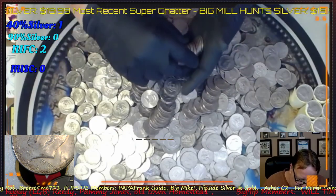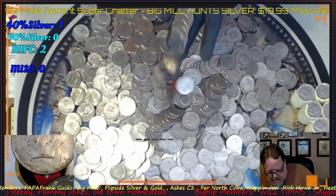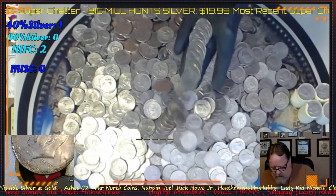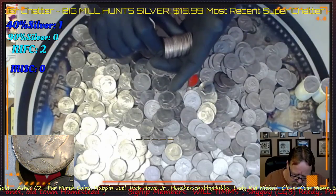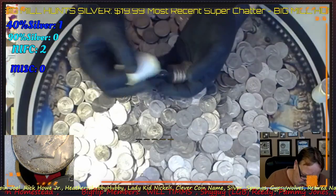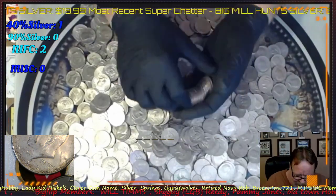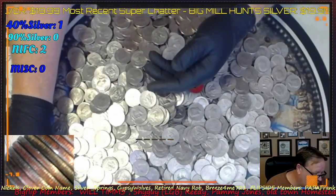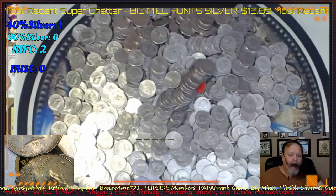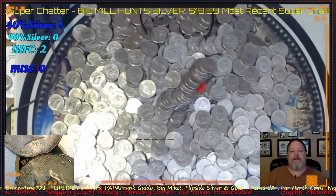Somebody's painting these coins red — there's an '18, '92 — see that red one? There's silver in the last roll — crazy. It's going to be a 40 percent... you can see it right there: 1968, 90 percent and a 40 percent. Not a bad box! Until I see you again, do something nice for somebody — pay it forward every chance you get. Let's be good people. I'll see you on the next one, hopefully Friday or Sunday night at 6 p.m. Mountain Time. Take care, peace out.